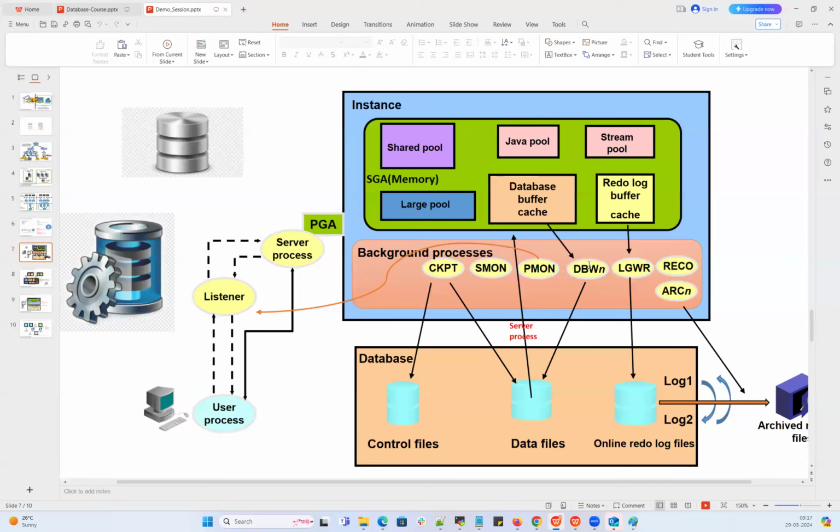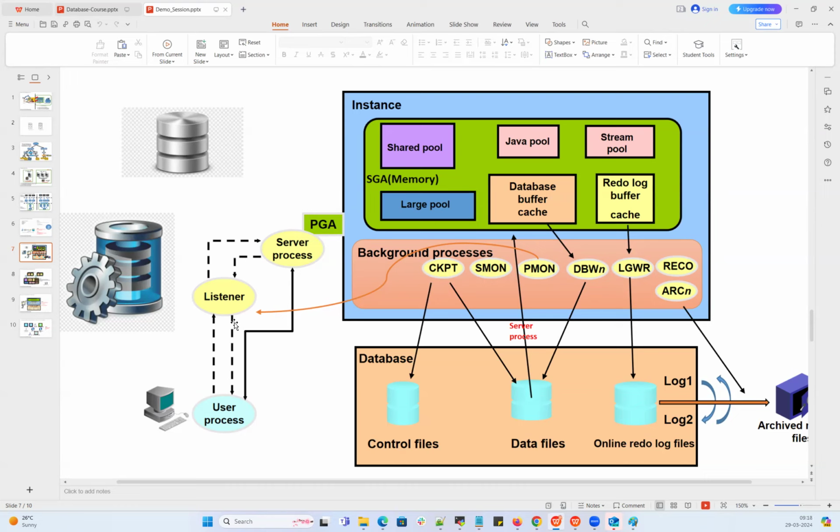This is your core fundamental architecture for your database, across 6i, 7i, 8i, 9i, 10g, 11g, 12c, 18c, 19c, 21c, 23c. This is the fundamental architecture, whatever I explained and whatever I'm showing here. Don't worry about the architecture part.